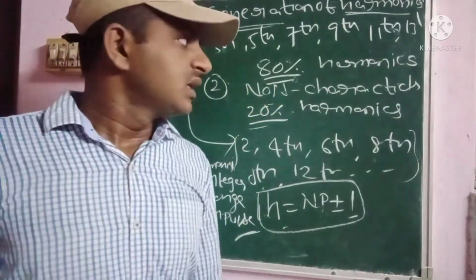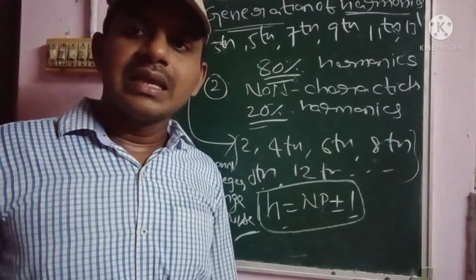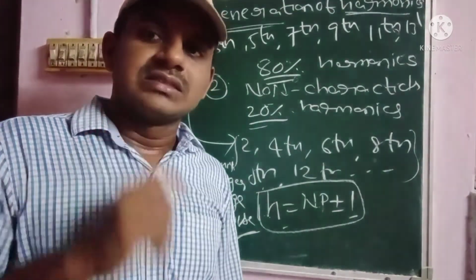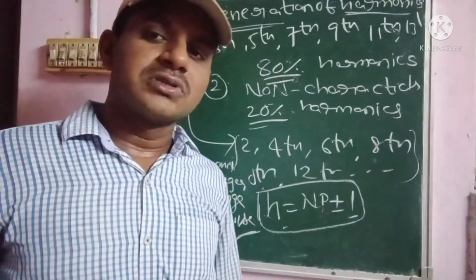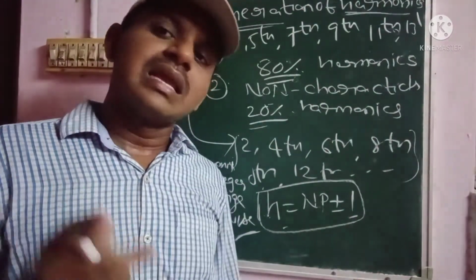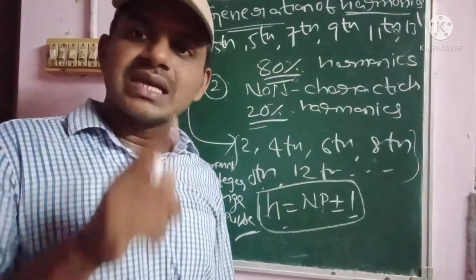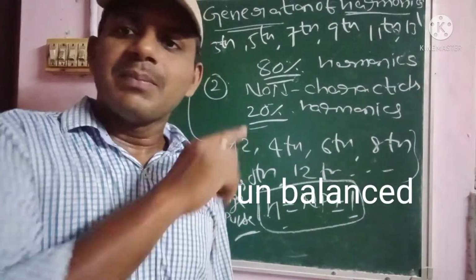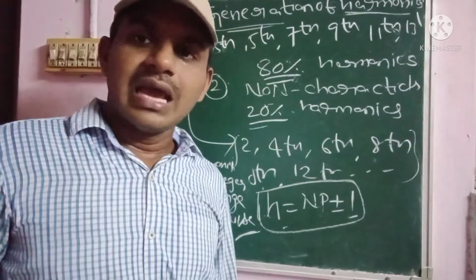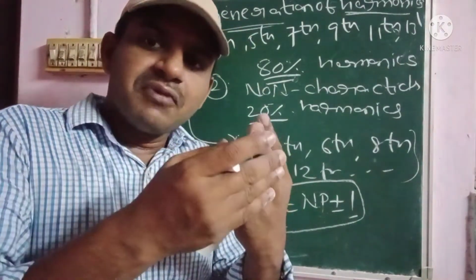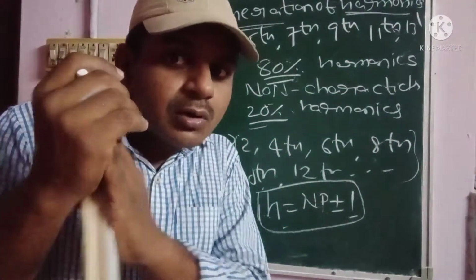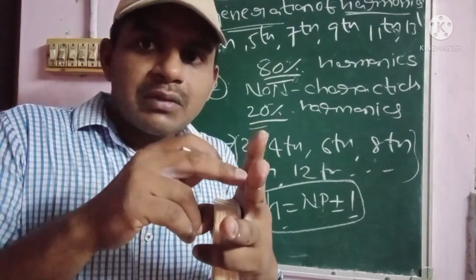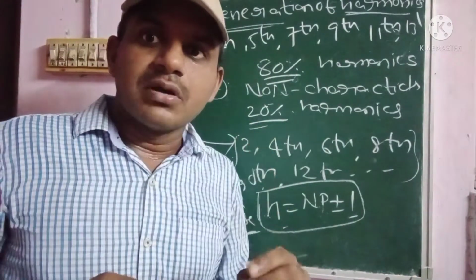Under balanced condition, on the AC side, generally voltage harmonics are produced. In the unbalanced case, current harmonics are produced. Here, unbalanced condition means the three phases at the dead end of the load are not equal to the 120 degrees phase shift apart.